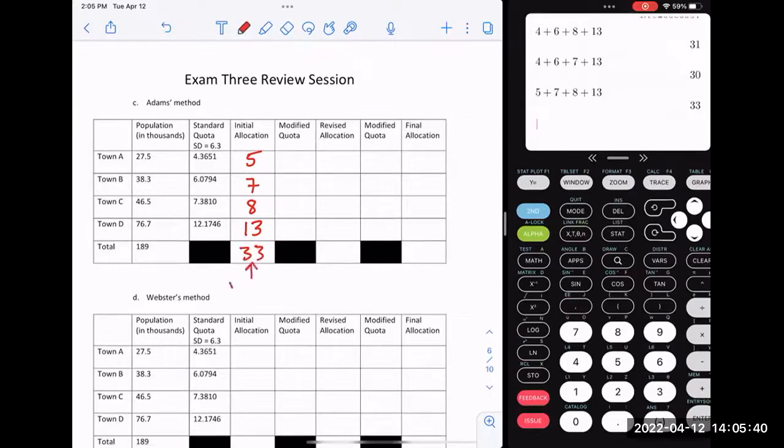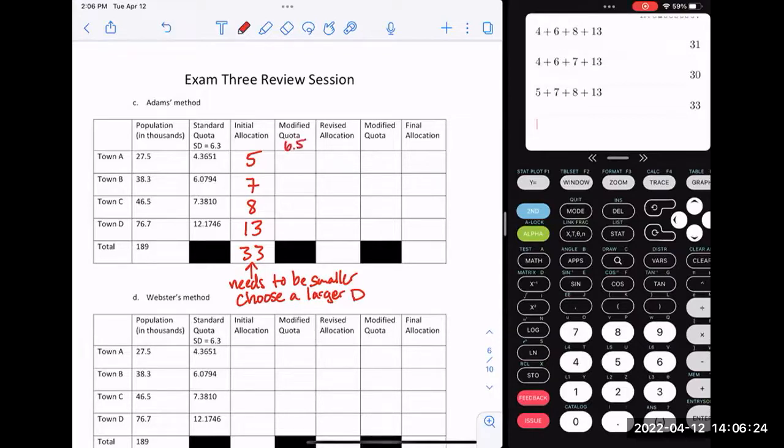and I need it to add to 30, that means that I need this to be smaller, which means I need to choose a divisor that is what? That is bigger. So let's choose a larger divisor. So we could try 6.5, we could try 6.2, 6.8, 7, 6.75. 6.5, I tried that one as well. I think that's a good one to try.